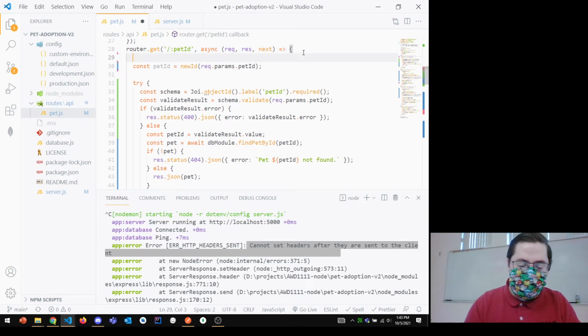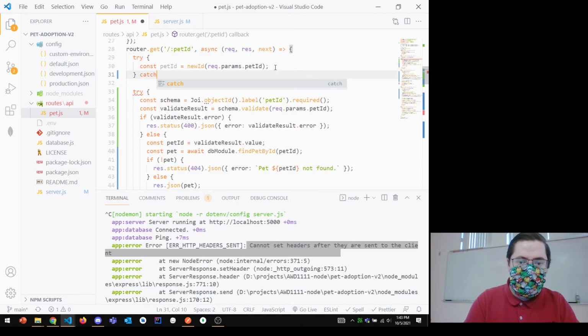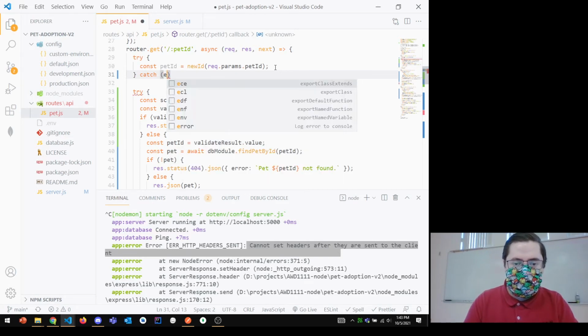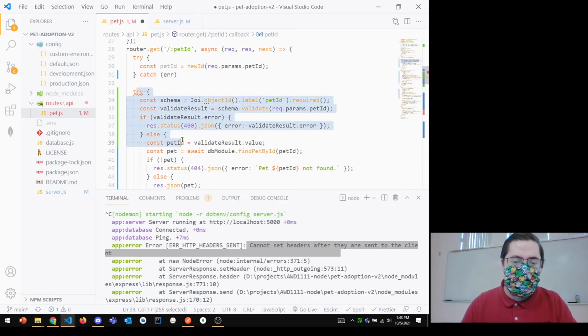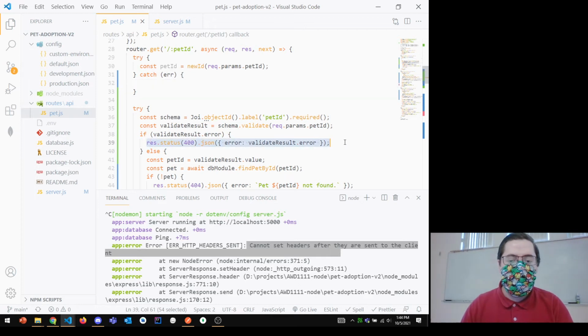Okay, so maybe I try to run that code. I try to parse it. I catch an error. Don't worry about this code down here. It's going to change pretty drastically. Actually, I think I needed to roll back what I had here. So if that's an error, remember I wanted to send back an error message.